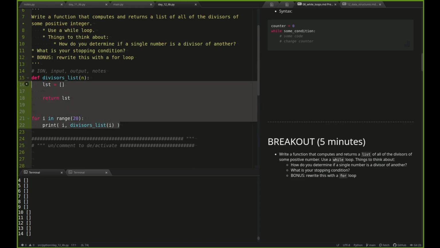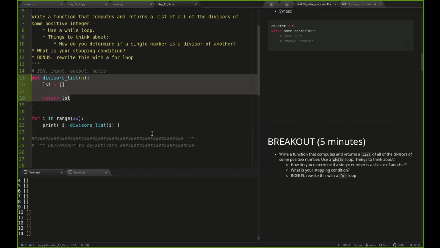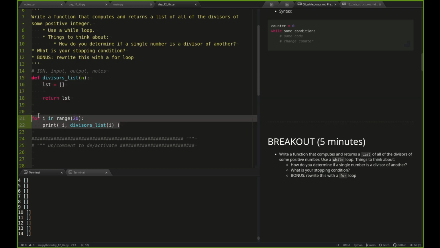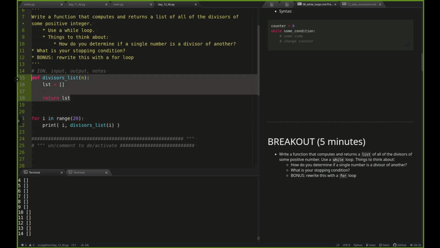Now I have this nice scaffold, right, where I have some tests written, and for this kind of function, I like to just throw in a for loop and just test a few numbers. I have the head written, I have a return, so I have all of the elements. I have an input, right? I have all of the elements that I need to make working on this easy and to make it complete, right?